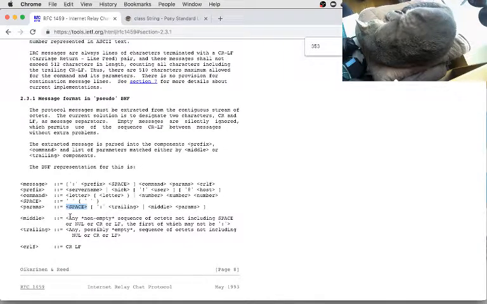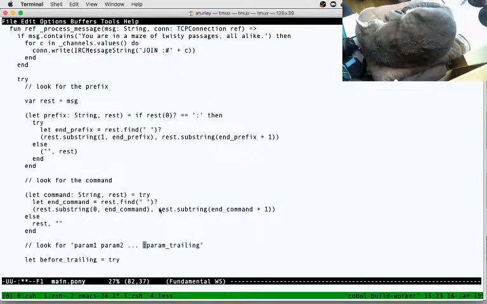Okay, I guess these things can contain colons. These middle parts. So we can't just look for the colon. I guess we could say, let's make this an array of strings.